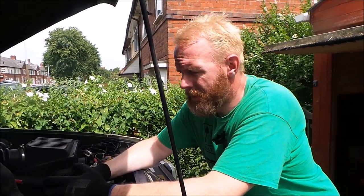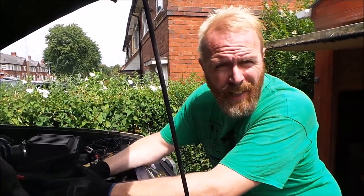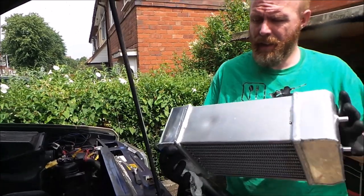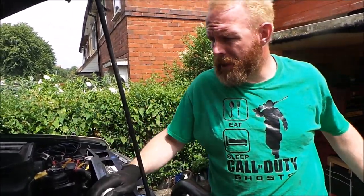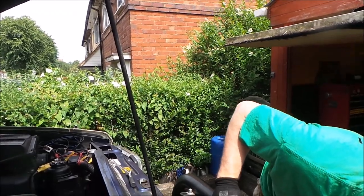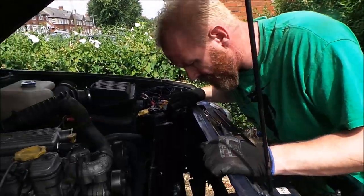Right, hi guys, just doing a quick vid. I'm sticking this intercooler in. Now you've all seen it before, this one. All I've done at the moment is I've took apart the car and I'm now trying to work out how to get that to fit in here.